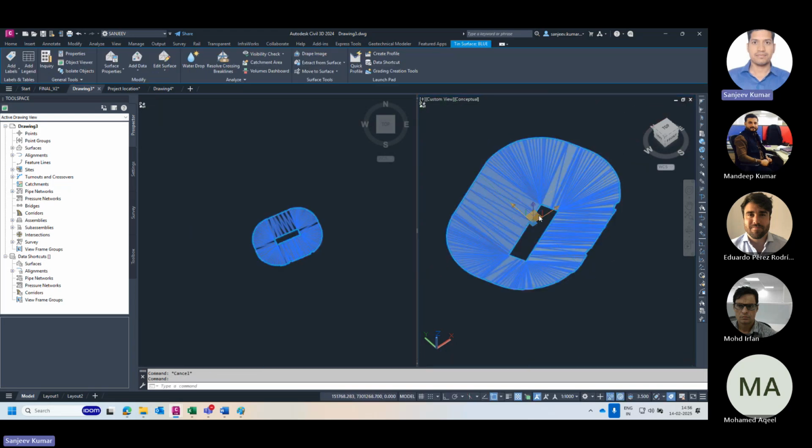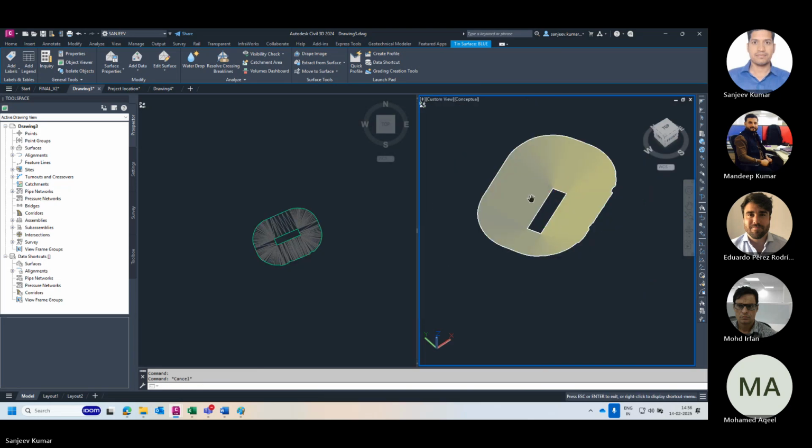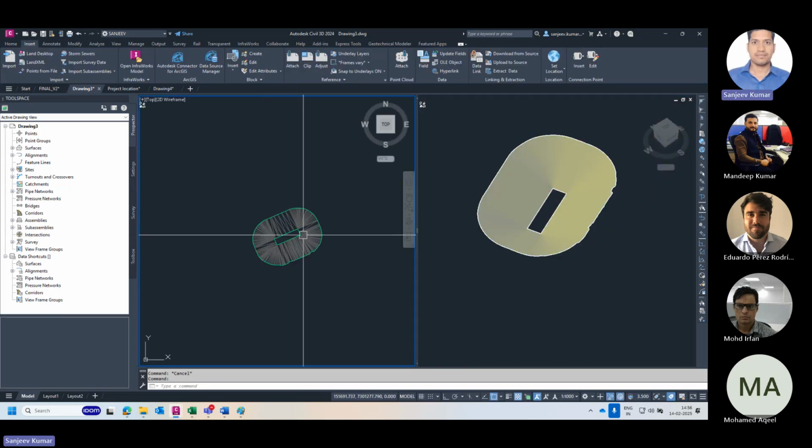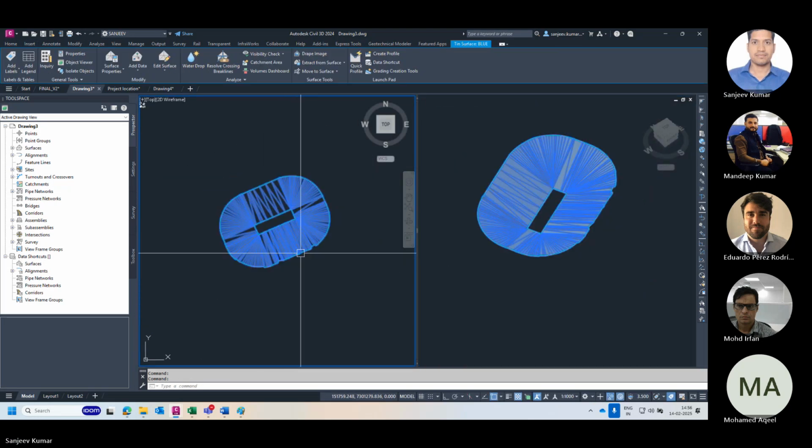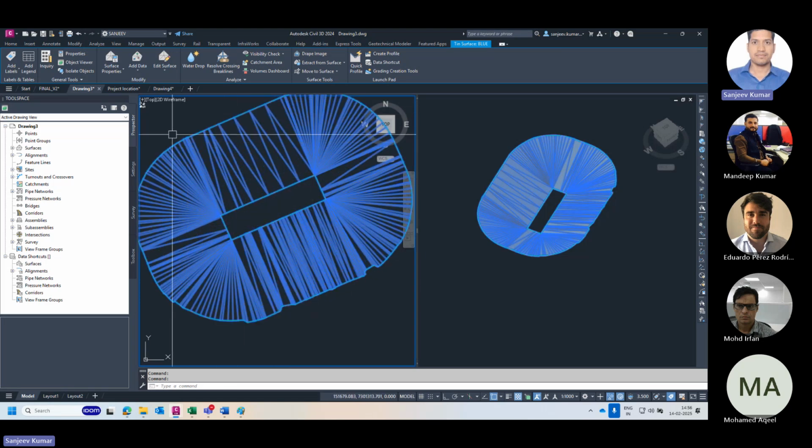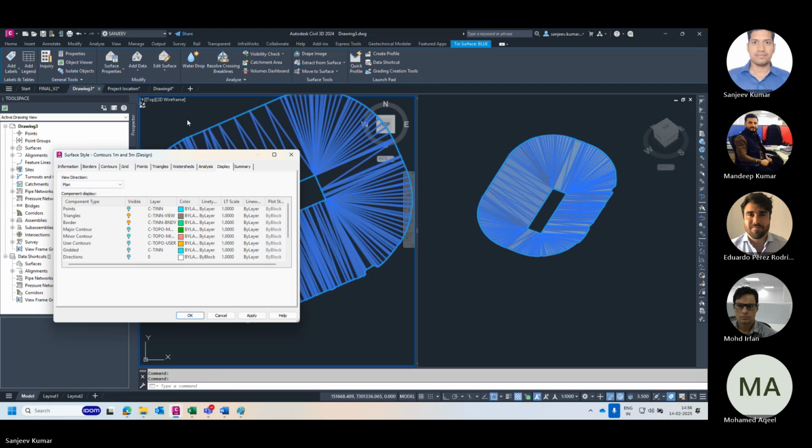This is our grading surface that is created. The elevation of these lines is according to our NGL. So if we want to attach it with the NGL, there is no problem with that.